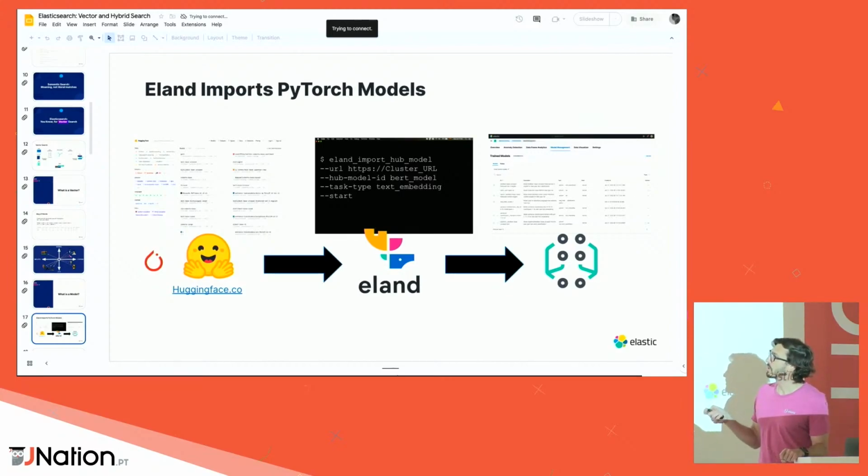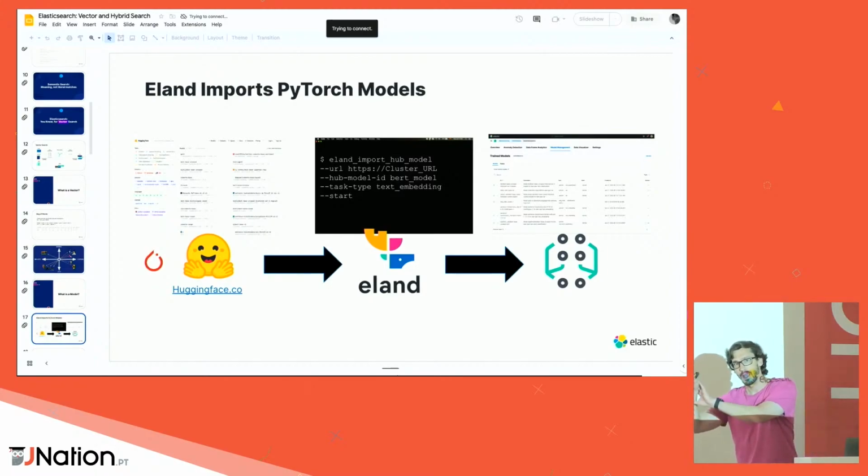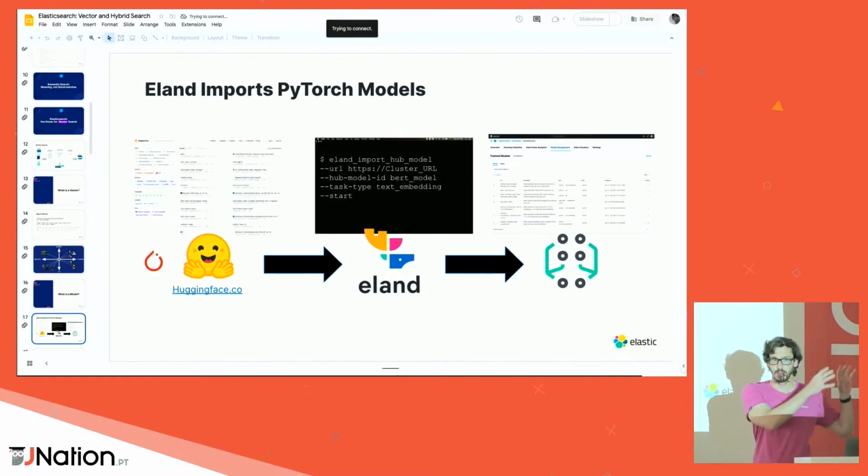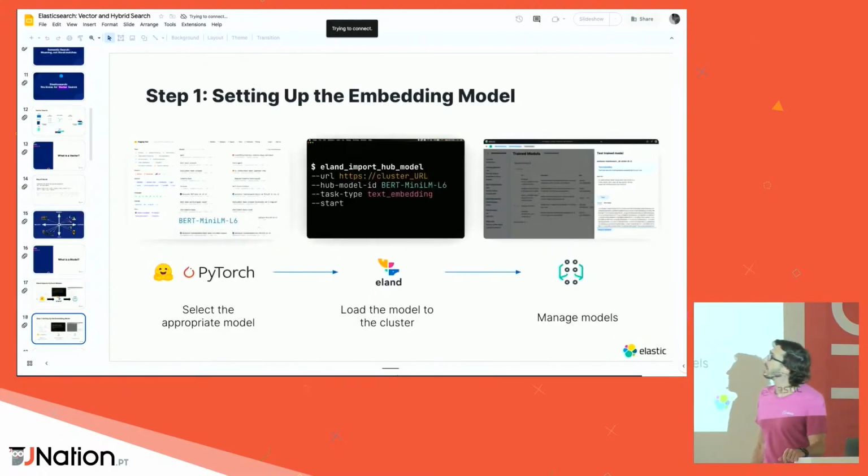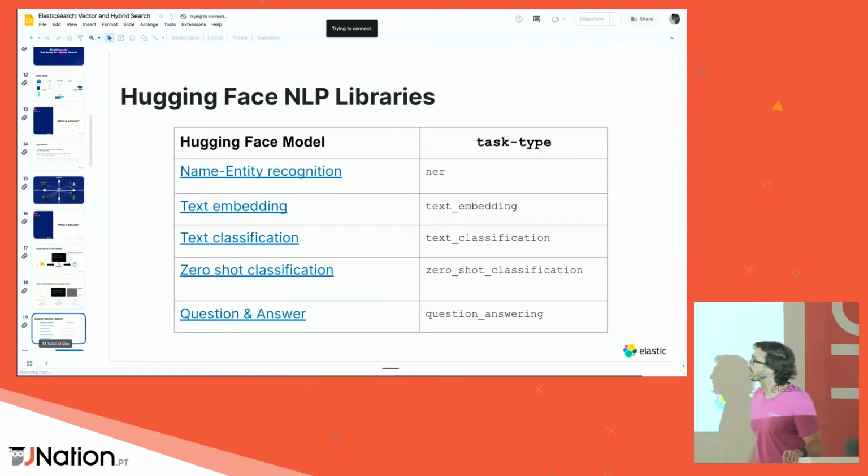So you don't have to, because you could run this standalone: you could take your input, throw it against that model, get the vectors out of that, and then store the document with the vectors in a document store. Or you could just do that inference, or creating the vectors, in one single step when storing the document. This would be a concrete example where we take the BERT Mini-LM L6 model that might work well for many text cases, how to import that, and then you have that available and can use that.